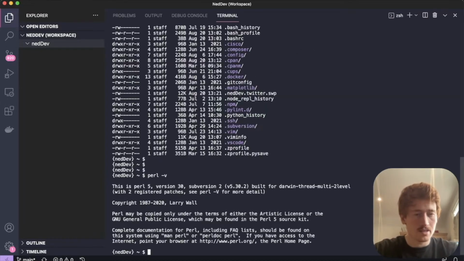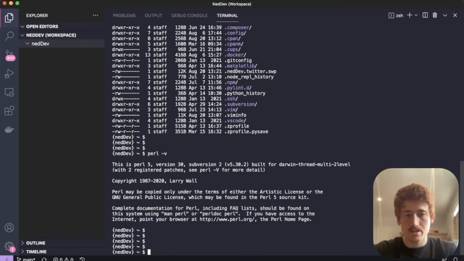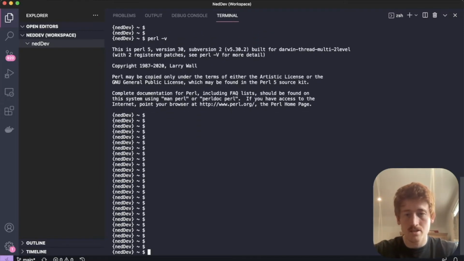And I'll just expand that here. That is showing me that I have Perl 5 installed at version 30, and other copyright information. But basically, if it comes up saying something like program not found, then you'll need to install Perl. As we can see here, I've got it already installed.